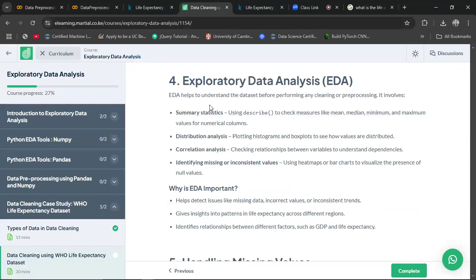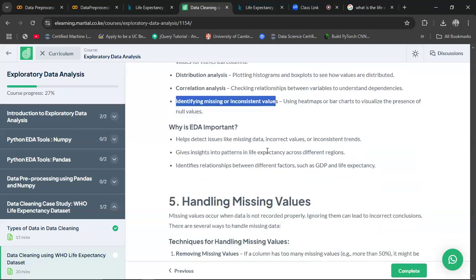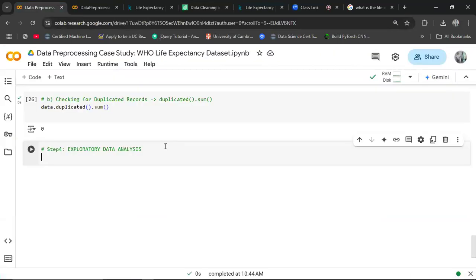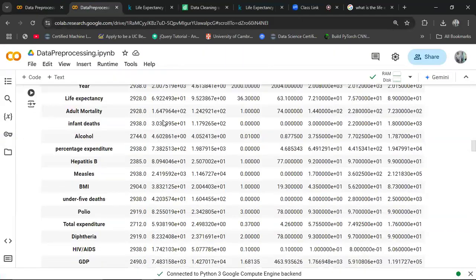Going to the notes here, we're being told that EDA will help us understand the data set before performing any cleaning or processing. So you'll have to do the summary by calling the describe function. We'll have to do the distribution analysis, correlation analysis, and identify inconsistent values using some heat maps and bar charts. So let's do that one here, following the notes that we have here.